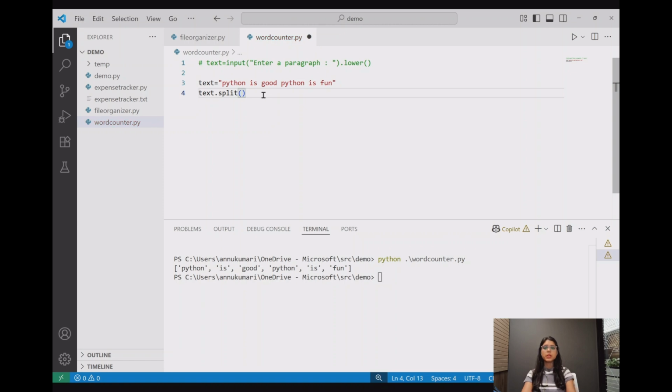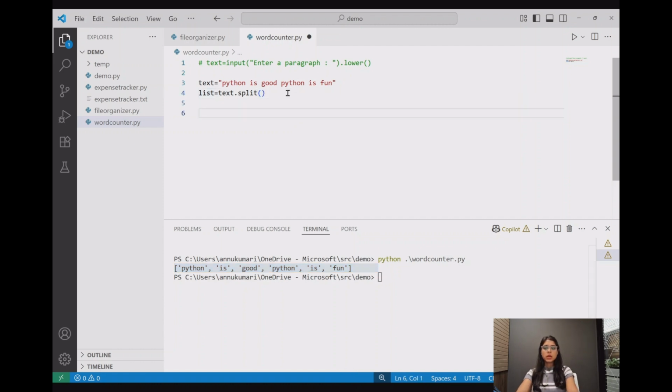So we are trying to split the whole paragraph into each of the individual words in the list. Okay, so now let me store it into a list. I would name it as list. Now using this list, we can perform iteration on top of each of the words present in this paragraph.